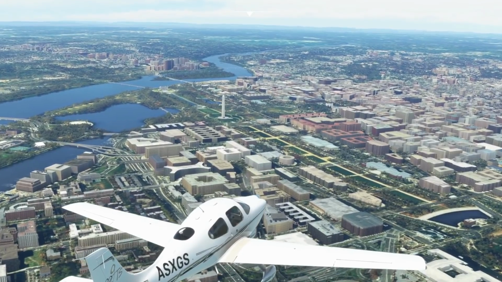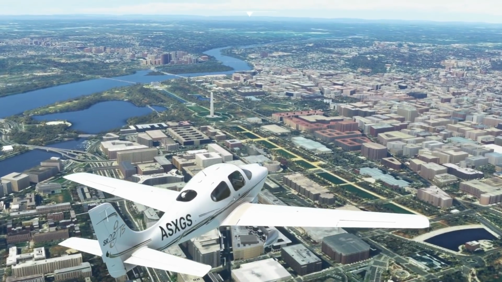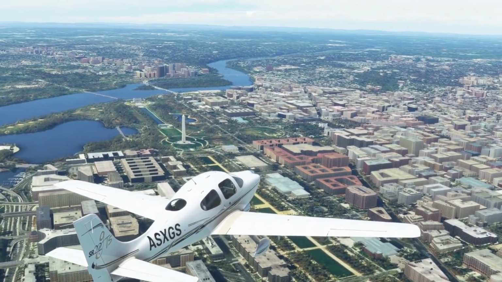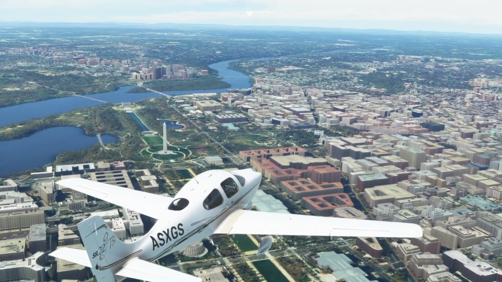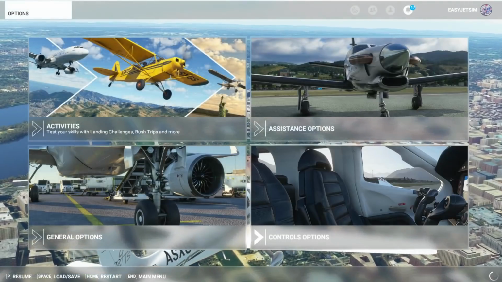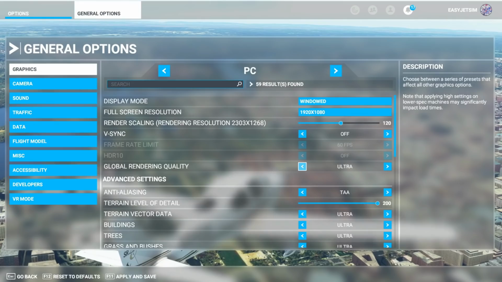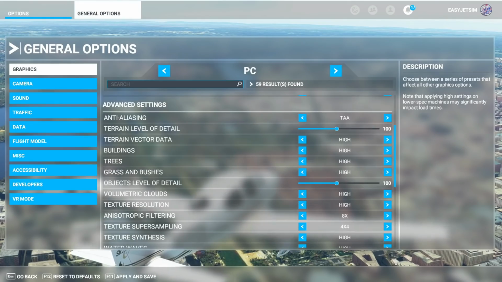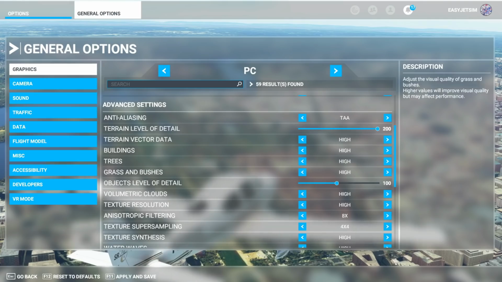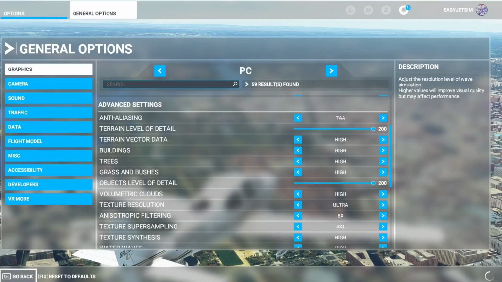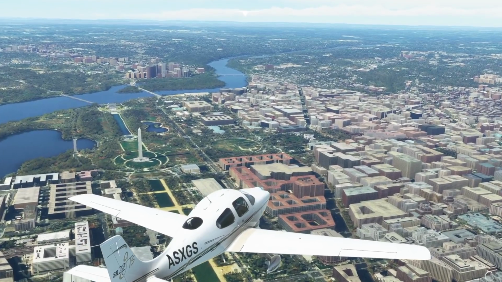So what I'm going to do now, as I'm quite happy with the frame rates I'm getting here, is go in and tweak my graphics settings a little bit. Because of the optimizations that Microsoft and Asobo have made to the game now, we can actually get extra detail and extra settings. We can pump those up without any loss in frame rates. So these are the settings I'm currently using. I'm just going to mess around with these, and what I'm going to change is these 2 sliders right up to the maximum, and then let's see how the visuals look after we've done this. So let's hit save and let's get going again.